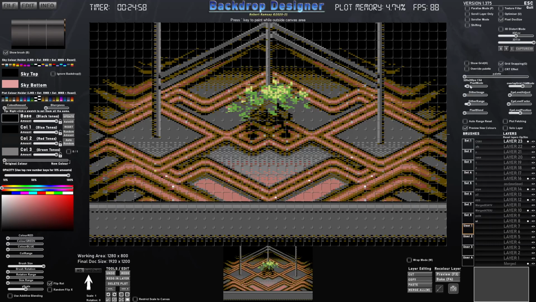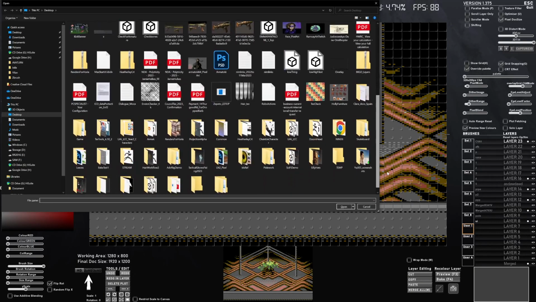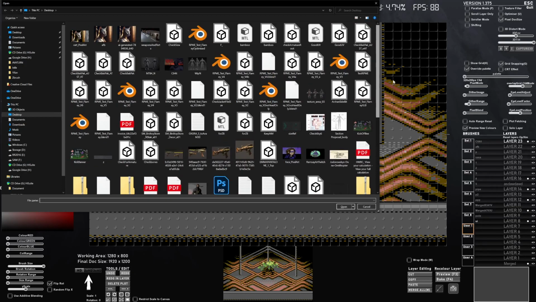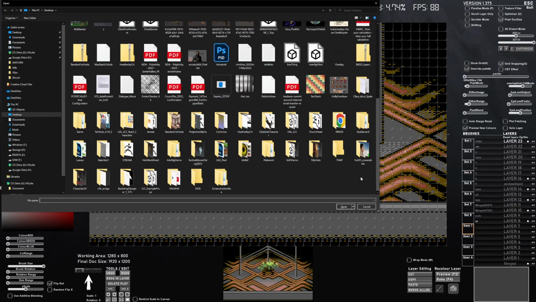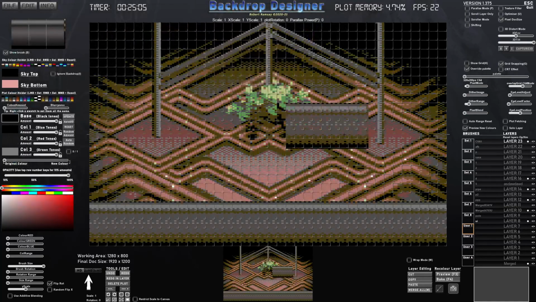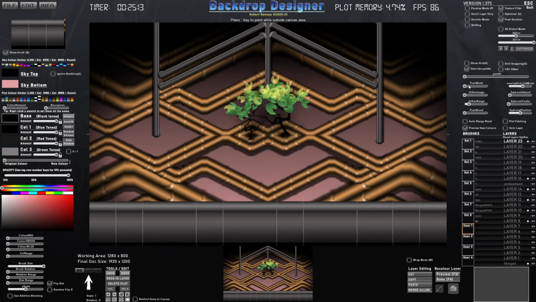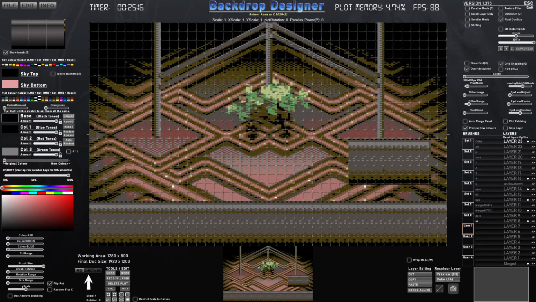Now I was testing, this might be a slightly older version, there's a newer version somewhere, where you can bring in a lookup table. So if you click override palette, and then I think you do Alt L, you can bring in a lookup table, a LUT table we call it. I was messing about with this ages ago, but basically it's this sort of image, and you can load that in, and it will change the way that it reads the color tones from the original image to make the pixels.